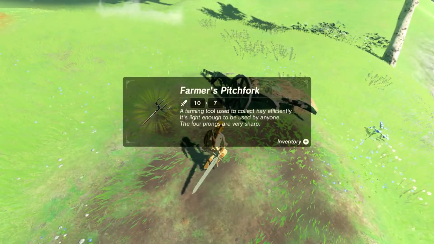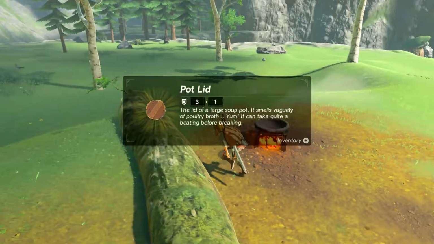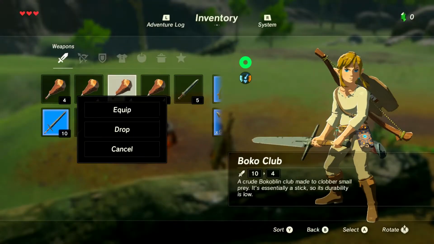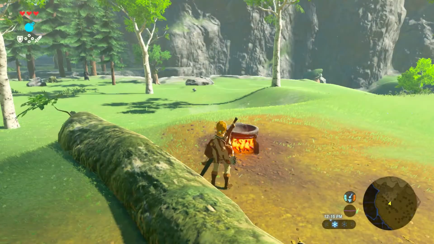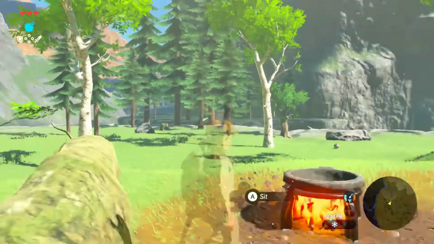I don't know if we have room for this pitchfork in our inventory. Oh, we do. In game, you should probably just sit at this campfire. Feel free to grab all this stuff, torches, I think. No, but I'm not gonna grab one. So yeah, feel free to grab this stuff. It doesn't matter. You can see the old man's down here, and this is where we're gonna end off for the episode.